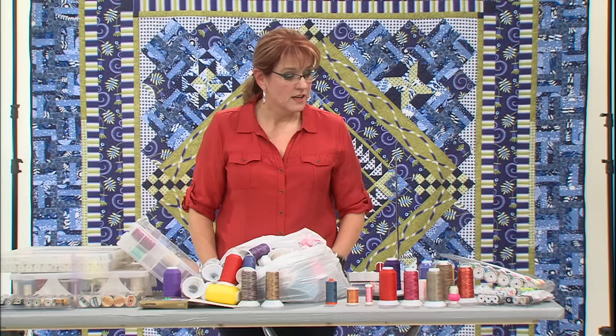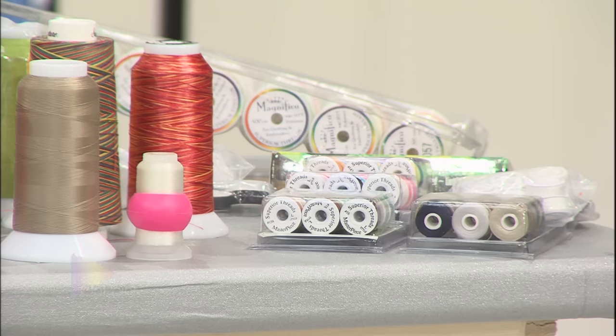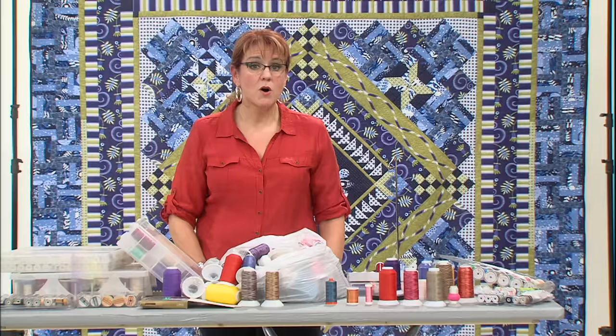The last one is going to be the invisible thread. I'll go a little bit more in depth with invisible thread later in lessons. It's a great thing because it's invisible, and it's a bad thing because it's invisible. So here is just a small introduction to some of the threads that I love to use.